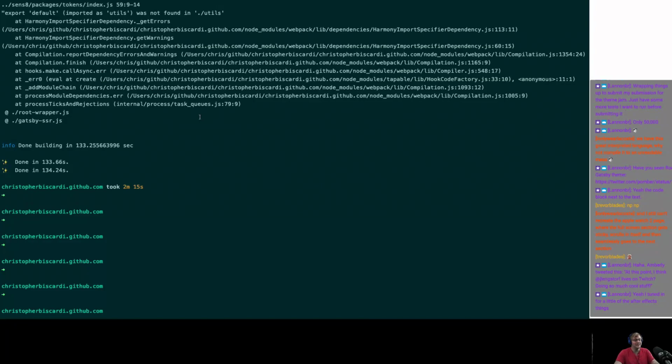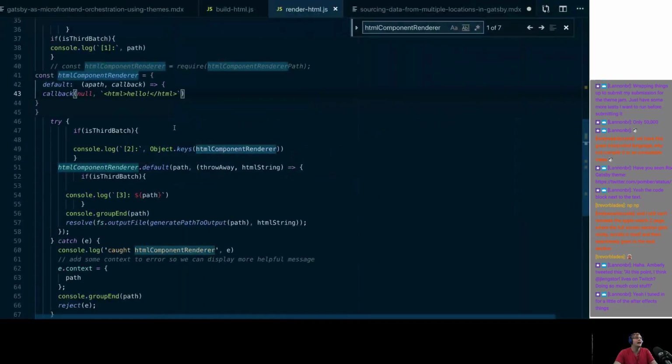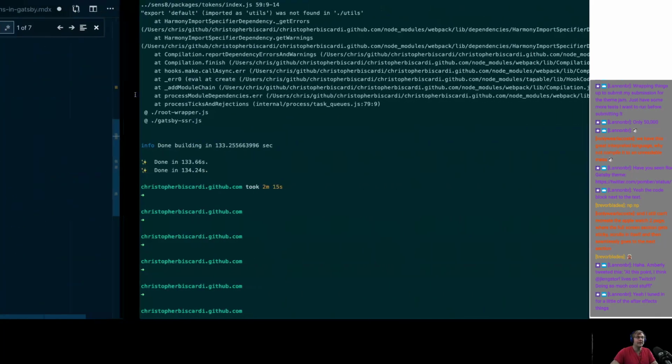And the problem is HTML component renderer, which is render page, which is not good because that's a dynamically constructed file, which means that we're going to need to put logs in a second file such that it gets created into that file and we get logs out. So this is going to be a dive at this point.